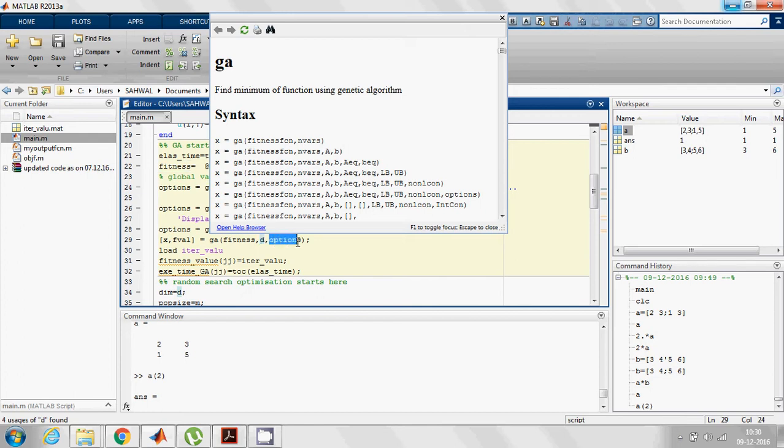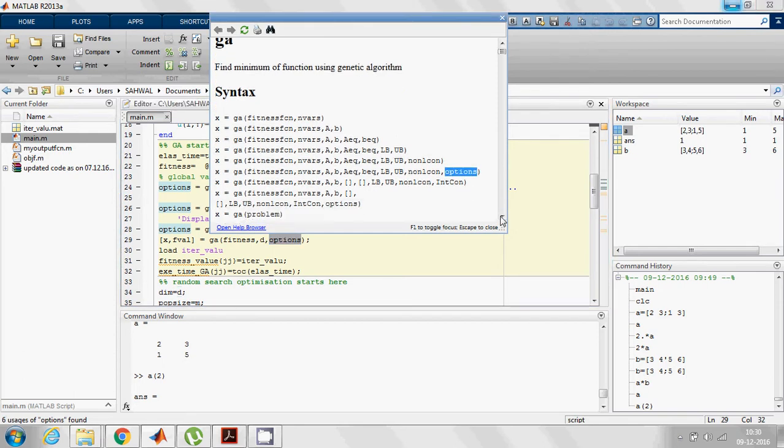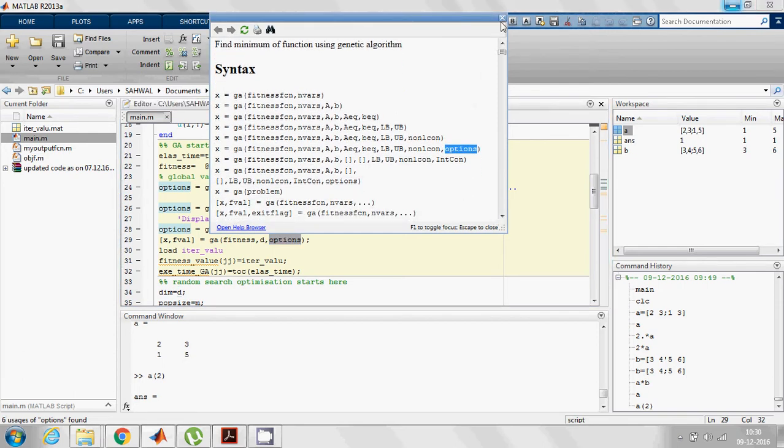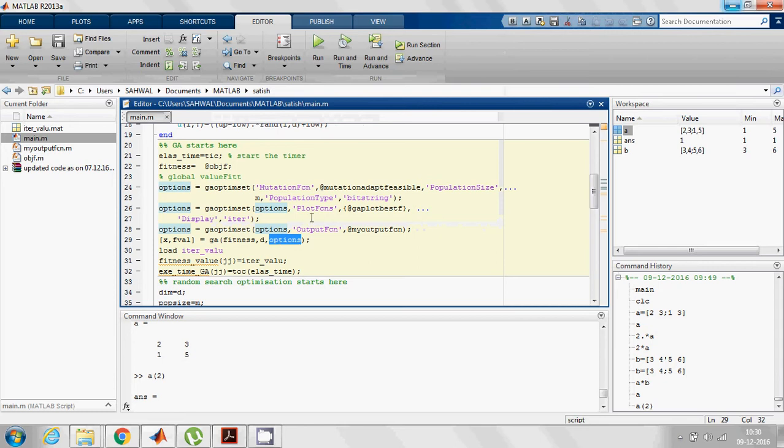Options are provided in the GA toolbox which tell GA that you want to plot the best fitness value in each iteration, how many maximum iterations you want, and what kind of population you have.